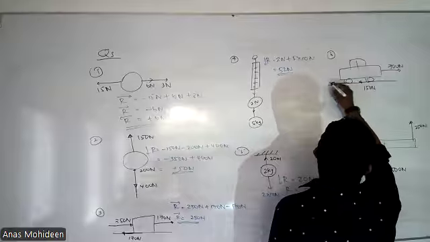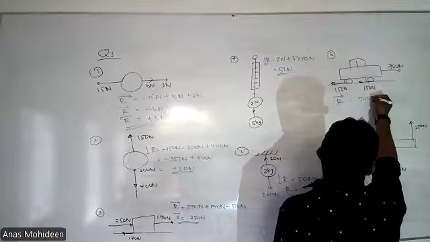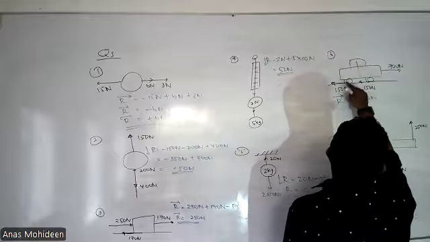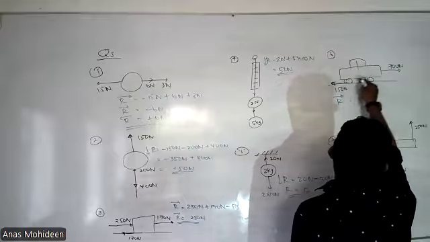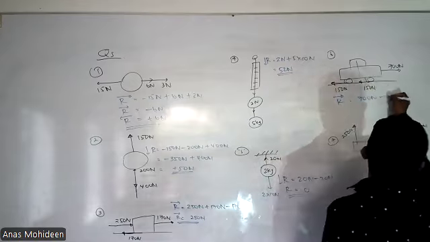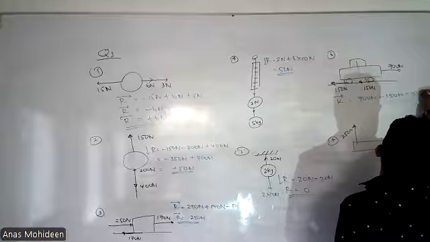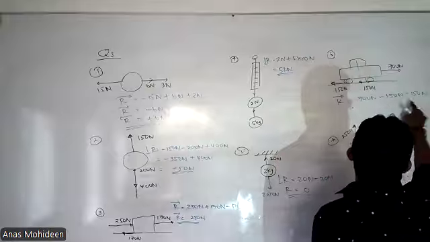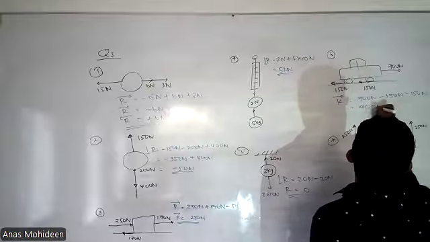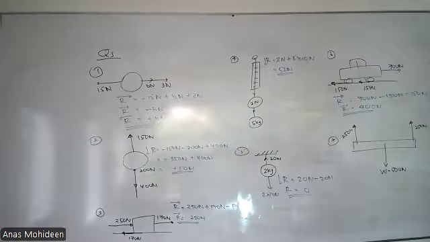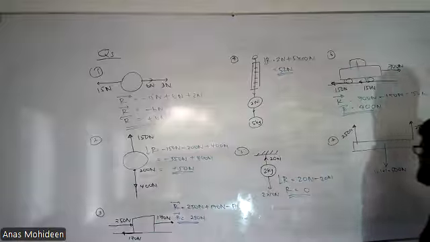I'll take the resultant here. So 700 should be minus 150, 150 for both the tires. It is given collectively, it doesn't say each tire 150. So minus 150 minus 150. 700 minus 150, 150 means 300, so it gives you 400 newtons. The resultant is 400. That means the drive force would be 400 newtons.